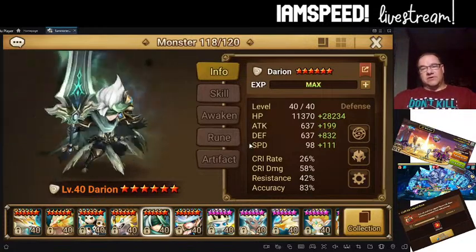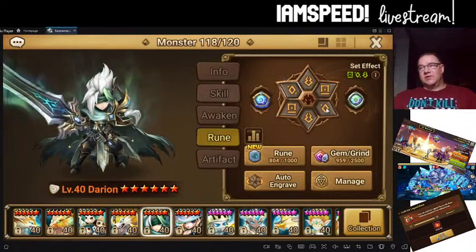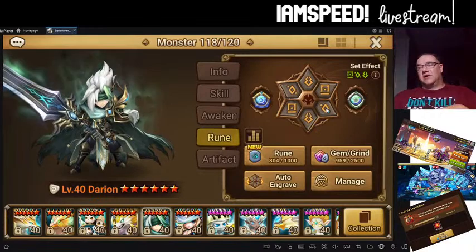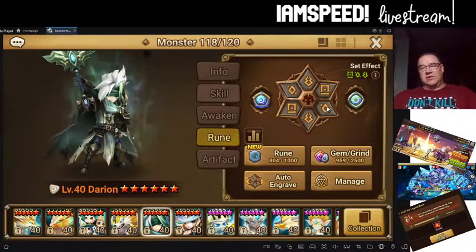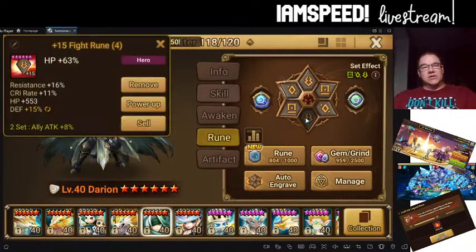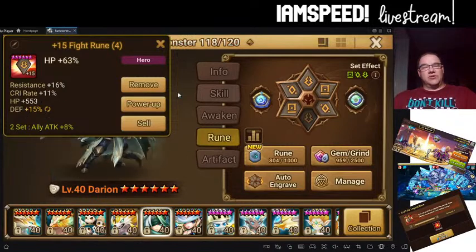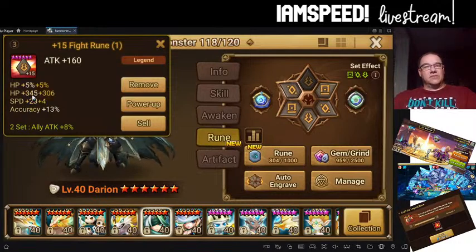Well, 3 reasons. He has a pair of shield runes on, so his shield helps the team take that first hit from the boss. He's got a pair of fight runes on, which really don't matter very much, but it's got some nice resistance, some more HP, some defense, and then I picked up this rune a few days ago.